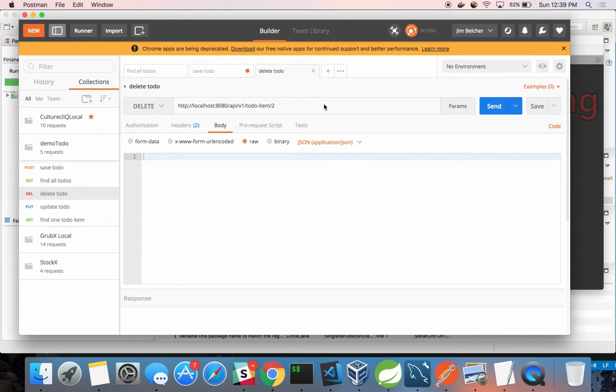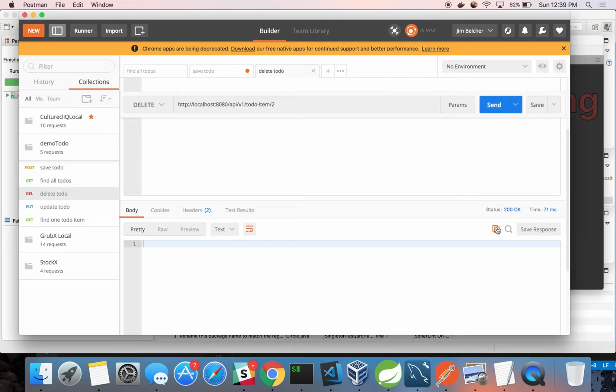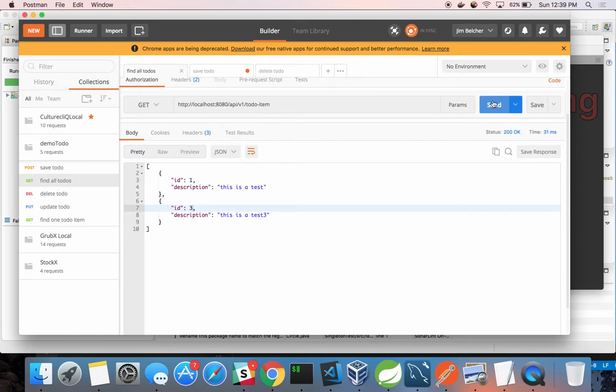Okay, so let's try this out. We should get nothing back, honestly, because we're returning void. Just get a 200 OK, got nothing back as expected. Let's do that find all once again, and we'll see that number 2 has been deleted. So it looks like we accomplished our goal. The API seems to be working for deletion. Next time, as I mentioned, we will work on the interface for this. We'll add a button to each row, call the delete API, and we'll make that description field have the focus. So we have a couple pieces of criteria there.